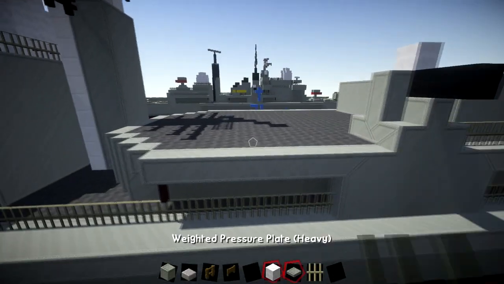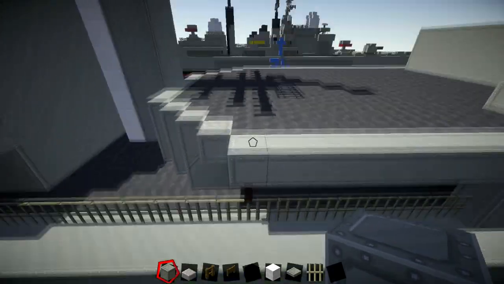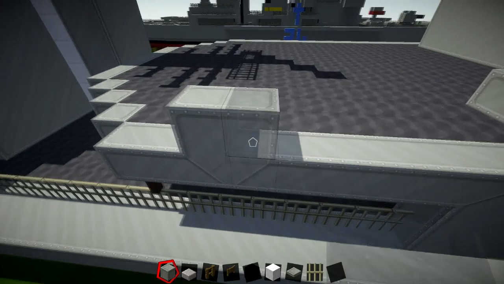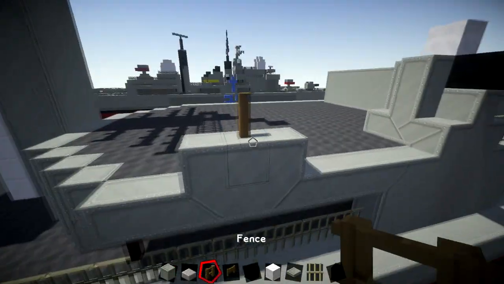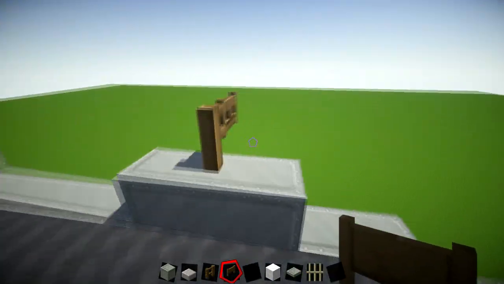Next, what we're going to do is go to the next section here, this back bit, and we're going to leave two blocks from this nether brick fence here. So we'll leave these two. We're going to have one, two, and three blocks here. Put a fence on the top. Then you're going to have a fence gate as a gun. And this is what I used to do for the guns.